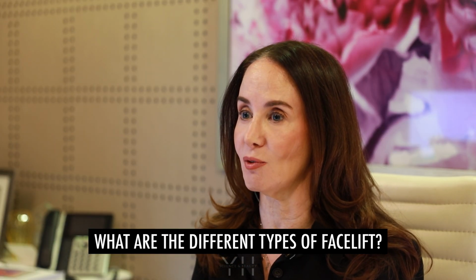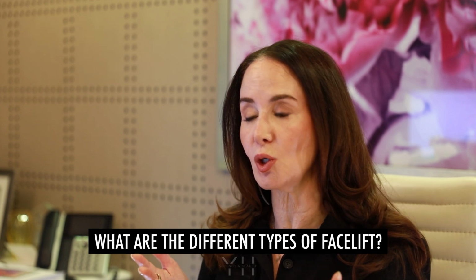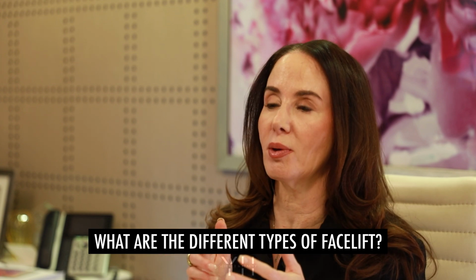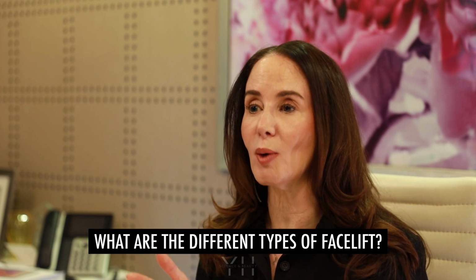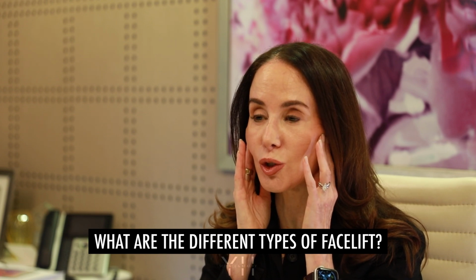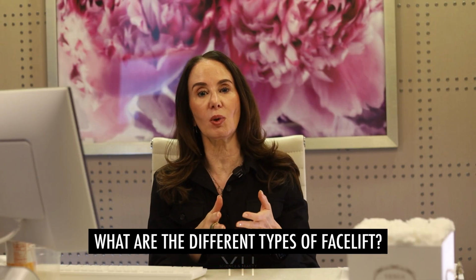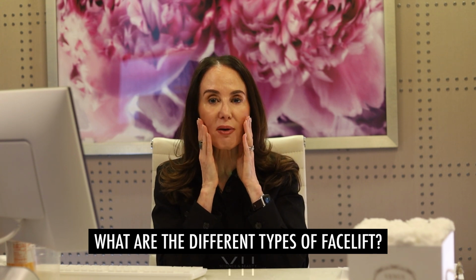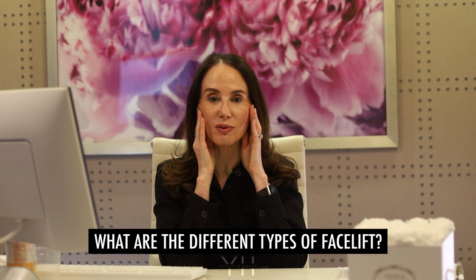The type of facelift often revolves around a structure known as the SMAS, which is a superficial muscle-encasing fibrous envelope that wraps around our facial muscles. There are two main types of facelifts. One is a SMAS facelift, where you are lifting, folding over, or sewing that superficial muscular envelope. The other is a deep plane facelift, where we incise through the SMAS and lift everything up together, so that the muscles and skin are all lifted together.